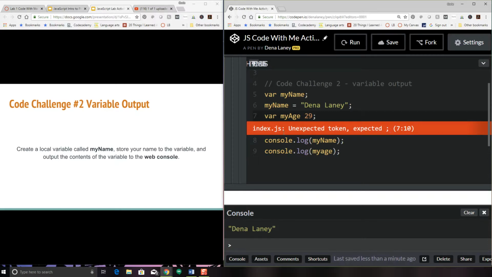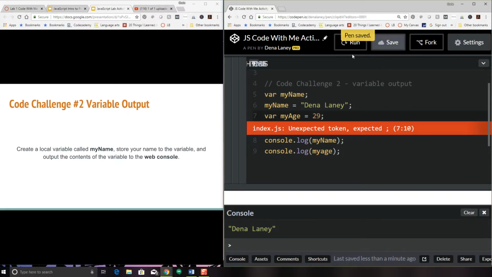But you'll notice where the red line comes up is at line 7, space 10. So if we count 1, 2, 3, 4, 5, 6, 7, 8, 9. It's basically telling us that right here they're expecting a semicolon, so they're expecting you just to be declaring a variable called my age. So it's kind of giving you a hint that, hey, there's a problem here, without saying, oh, you forgot an equal sign in there.